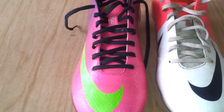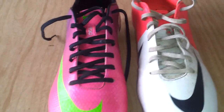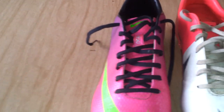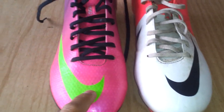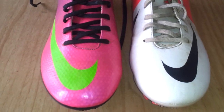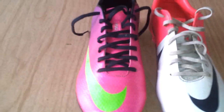I think 8.5 ounces is really light. I consider the Maestro 3s to be an extremely lightweight boot. These weigh, I think, 6.7 ounces, but don't quote me on that, which is extremely lightweight. And honestly, it feels like nothing on your foot, which is a great feeling when playing.